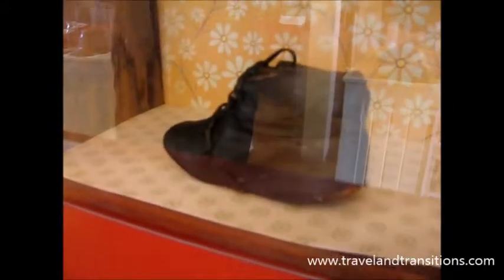We know the shoe is a left shoe because it's got the imprint of the foot inside. We can see where the big toe was, and we know the family had to have money at that point in time because the inside of it is even finished in velour. So it probably had two shoes. Yes. And because we can tell what side the shoe is, we knew the family had money because children didn't wear shoes very often back then. And if they did wear them, they switched them, right? They switched them at night. So we would never wear them out. Exactly. So that was kind of interesting about it.